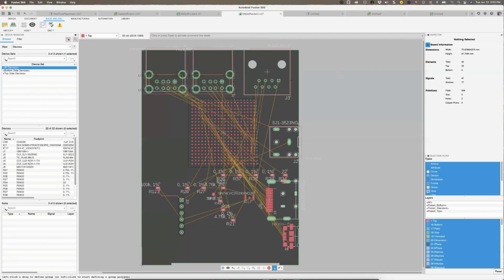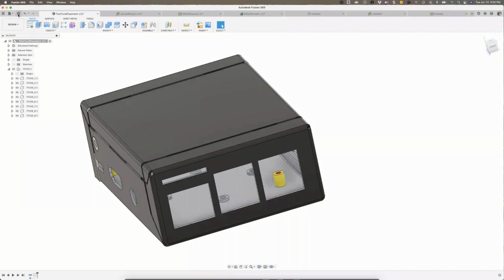Now let's go ahead and move over on the circuit board and create this into a 3D PCB. How do you do that? The first thing I want is to get the correct board outline. So what I'm going to do is go to the enclosure, which the engineer has already created. A lot of times the mechanical engineer will do this for us already.